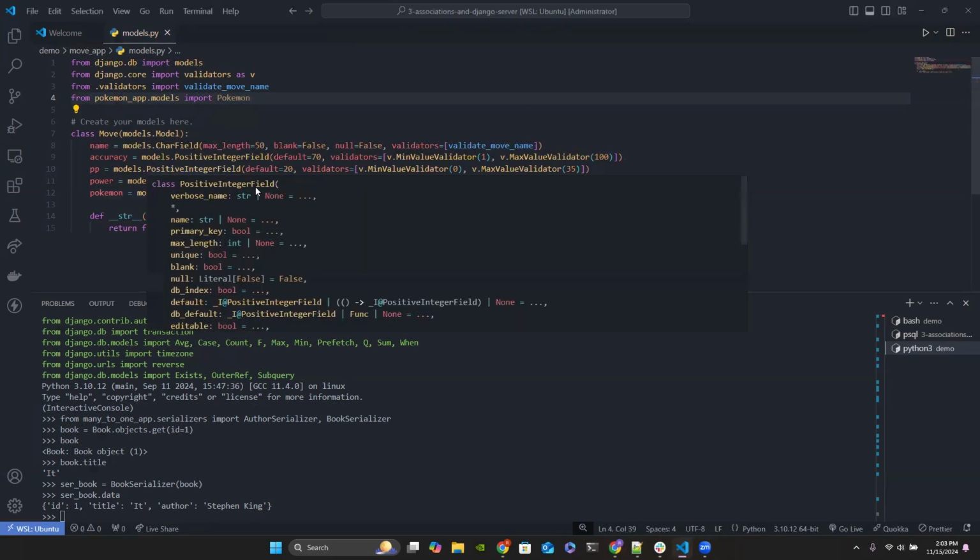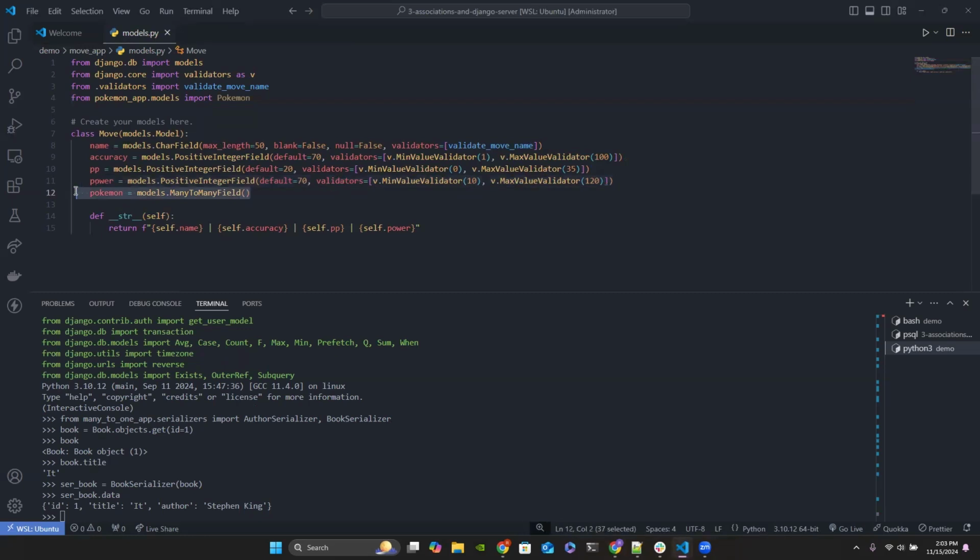If you try to do both of these on both apps, you're going to get an import error. Keep that in mind. If you try to import move into Pokemon, you're going to get an import error, and you're going to be wondering why. Because you're importing them into each other, and it does not like that. Just be aware of that. So make sure that you're always importing into the file that you have the relationship in. This one has the many-to-many field inside of it, so we're importing into that from the other one. Yeah, it makes sense that way. I'm sure you're gonna run into that problem.